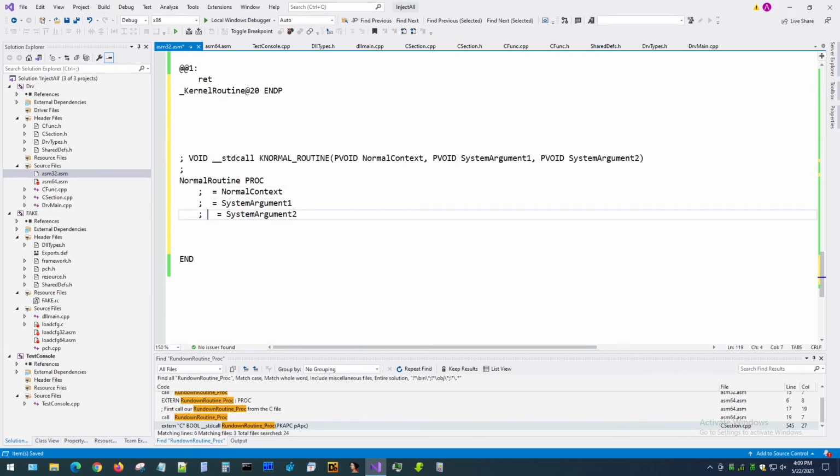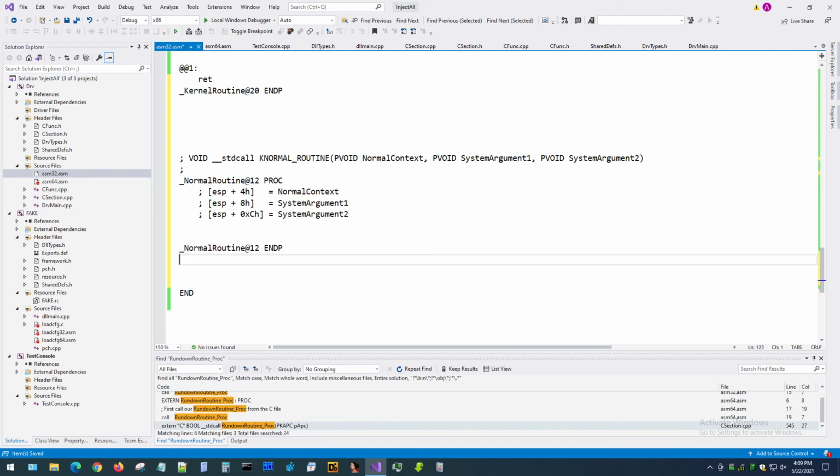First of all, let's delete this. And then we have ESP plus. And the reason I'm putting this elaborate comment is so that we can work easier by just looking at it. Okay, so obviously it's standard call, and we have 12 bytes, which is 3 times 4. And what we need to do, we need to put the AND for this procedure, which I haven't done before.